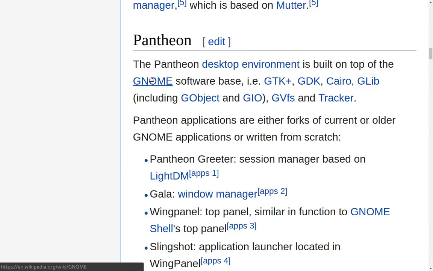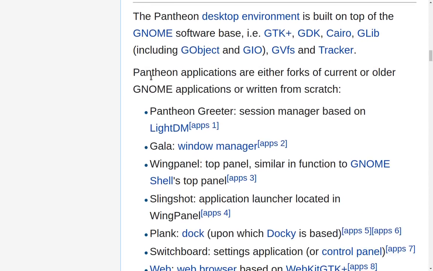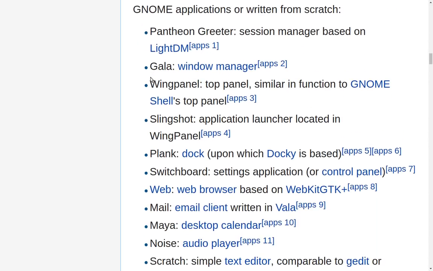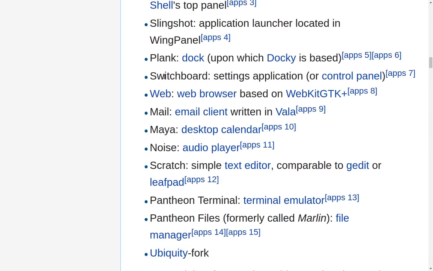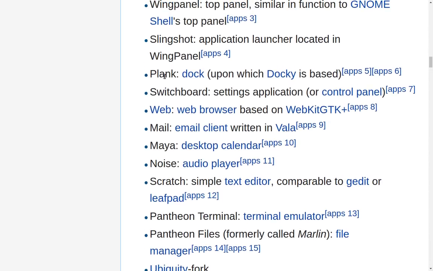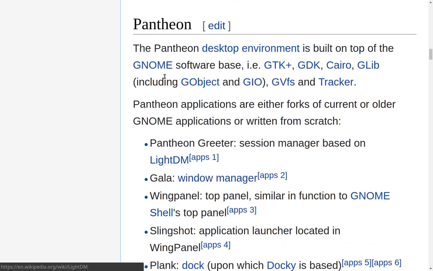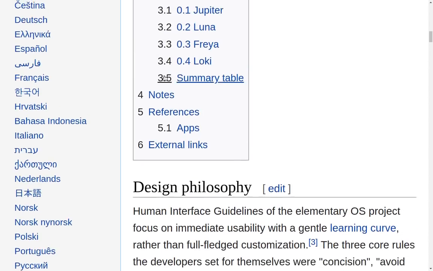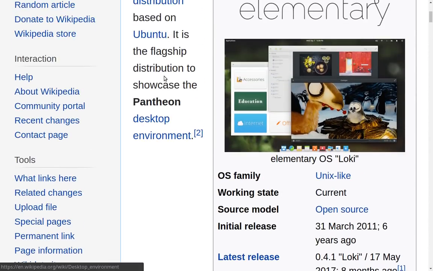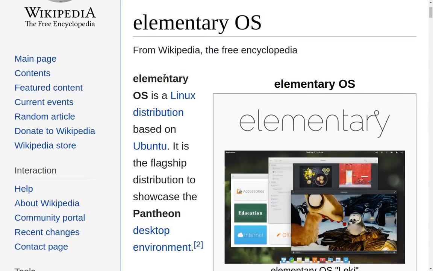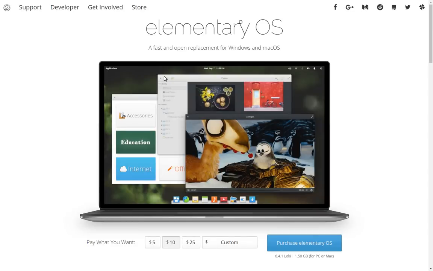It does share some things in common with it even to this day, and they have forked a whole bunch of basic applications that they maintain. So for instance, their text editor is called Scratch, and their media player is called Noise, or it's a music player rather, and then they have Mail, which is based on Geary Mail. And so they not only create a desktop environment with a theme on it, they're actually creating their own applications and creating an environment for people to be able to contribute their own applications to the Elementary OS desktop.